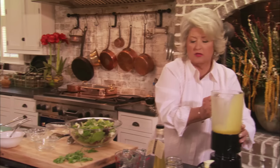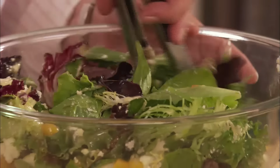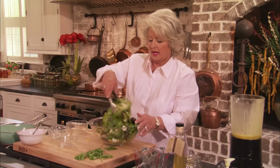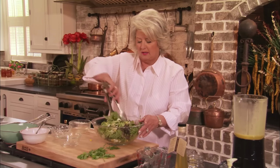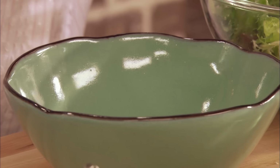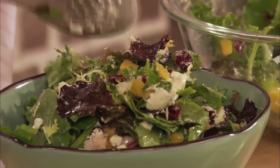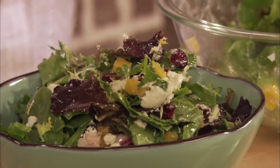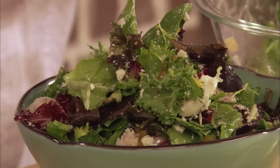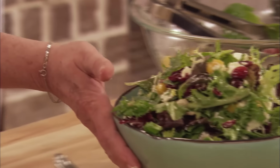So I'm going to stop right there. Give this a toss. And get just a little bit of that dressing on all the ingredients in there. And how delicious does that look? You've got all the different textures and all the different flavors. Okay, our salad's all ready.